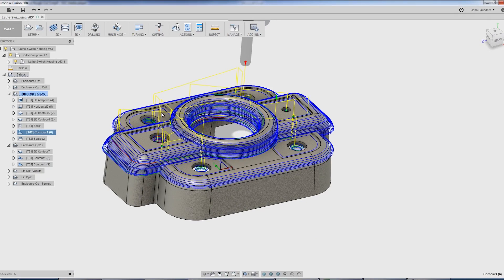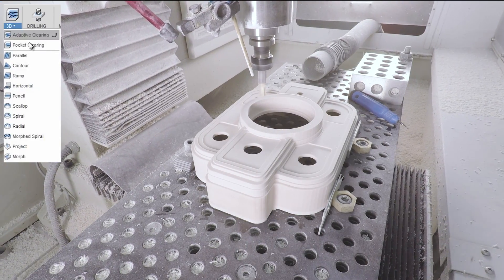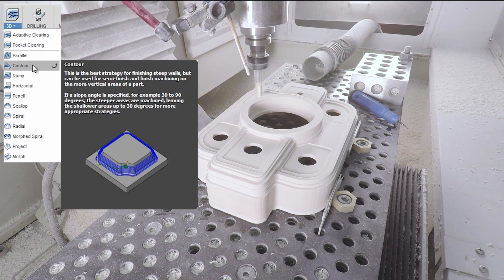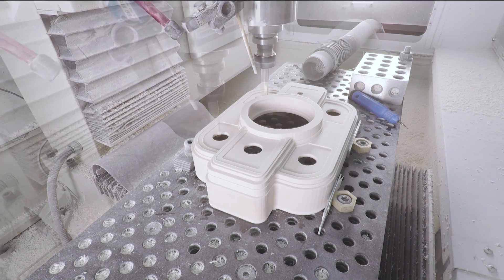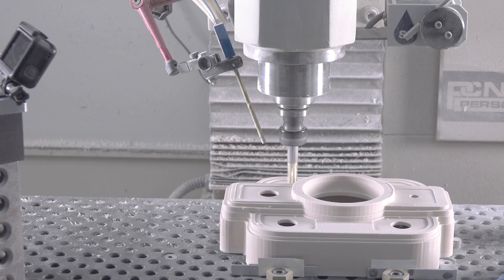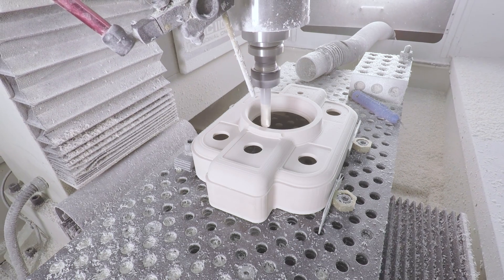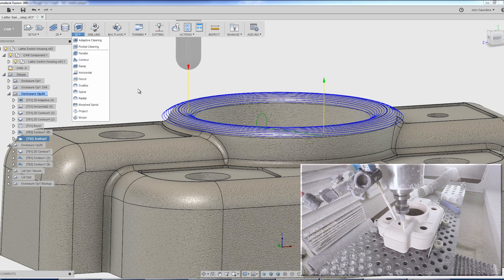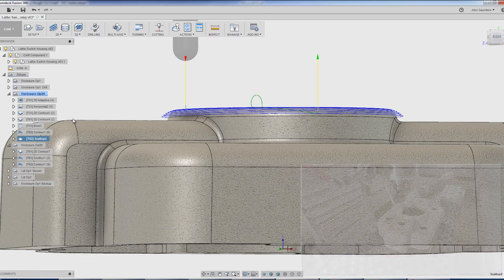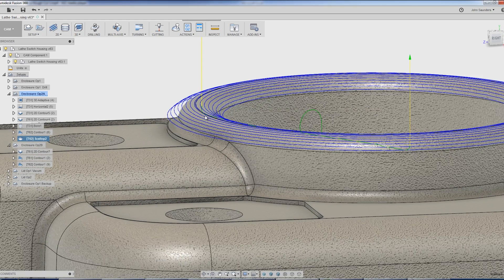Then what I think is the fun stuff — the surfacing — half-inch ball end mill. First we use the 3D contour. If you read the description, it's great for steep walls, not so great for shallow walls. So this handles most of what we need. You can definitely see the part coming into shape and size. But to handle some of the last areas on the top, I wasn't happy with how it looked, so same tool but we switched to a 3D scallop, which works with a constant offset. We did a finer offset and contained that toolpath with a height — the lowest it can go is only 0.1 inches from the model top — so we've only got it doing work right around there.